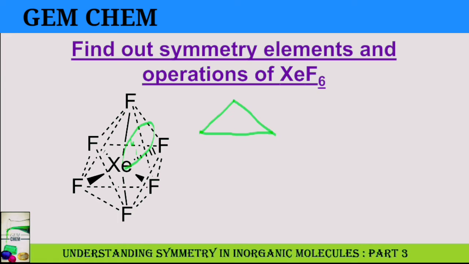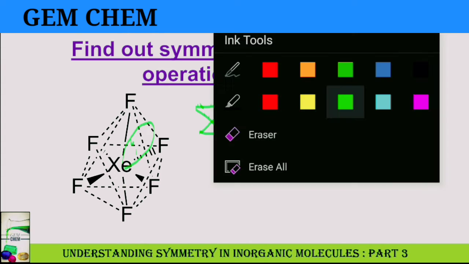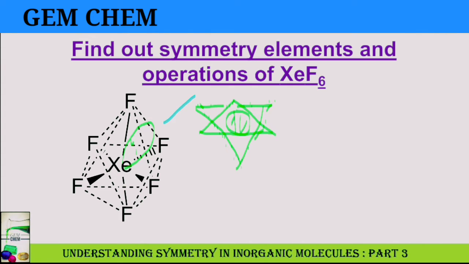Here we have one triangle, another triangle is like this. In this case, the part which is lone pair is placed here. So we will observe the whole molecule with respect to this axis passing through the lone pair.